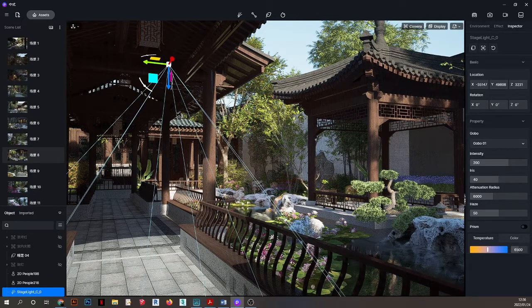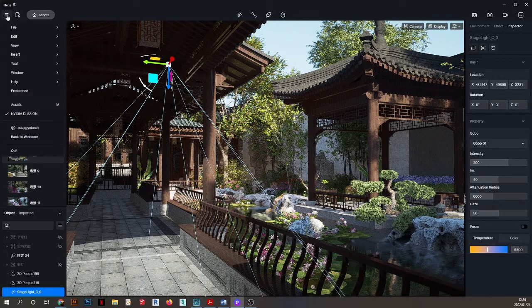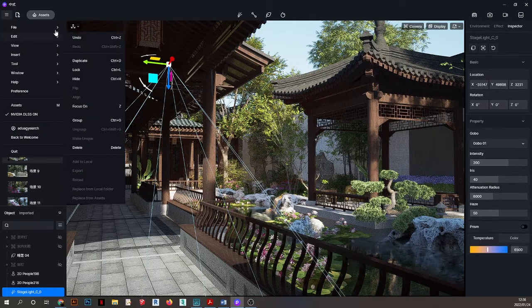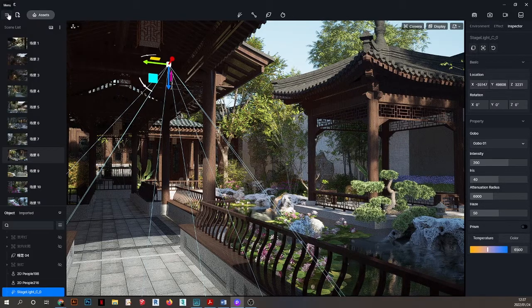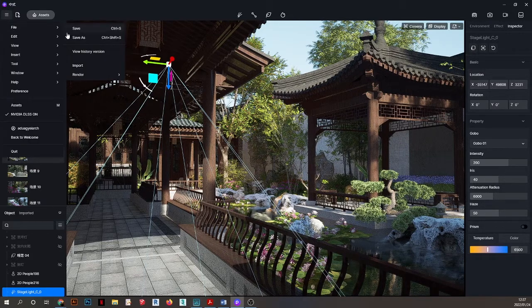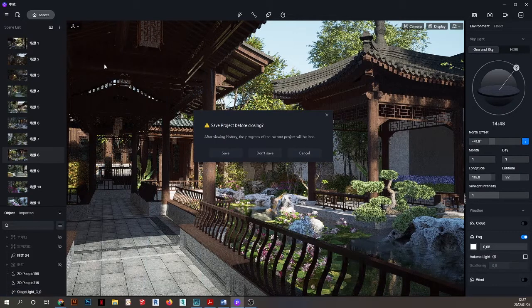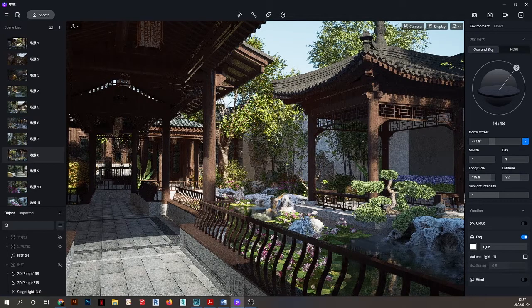Okay, which is really nice. And when you go to menu, when you go to file, you can view history. So if you go to file, you can go to view history, and it can take you there, but you have to close what we are doing first, okay? Which will take you there.